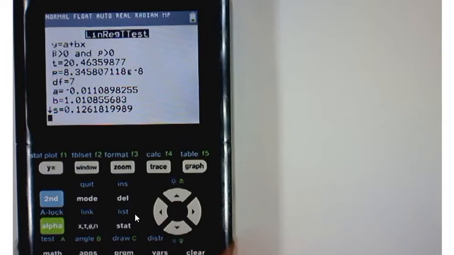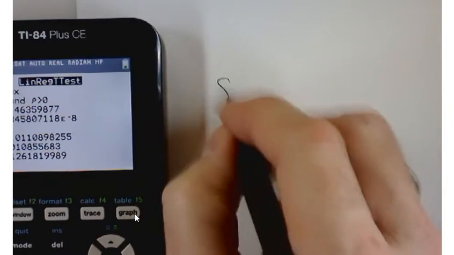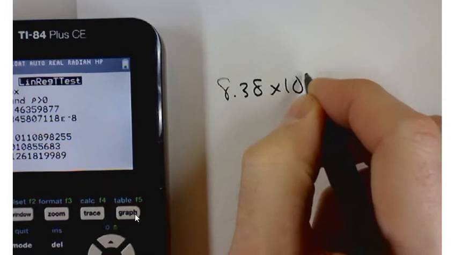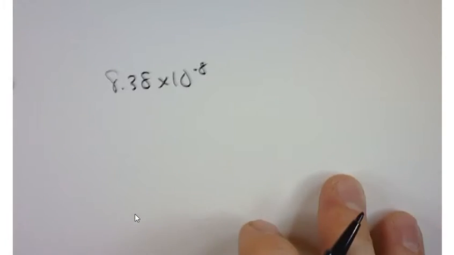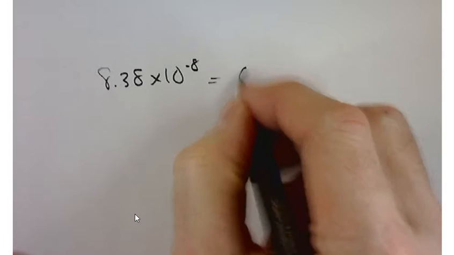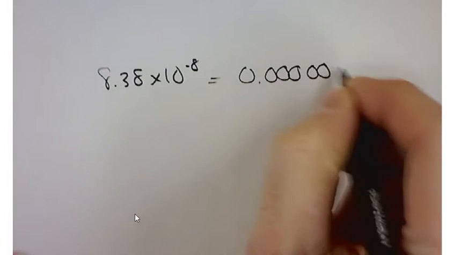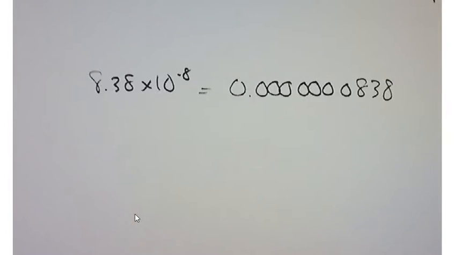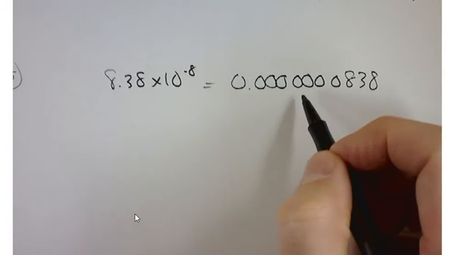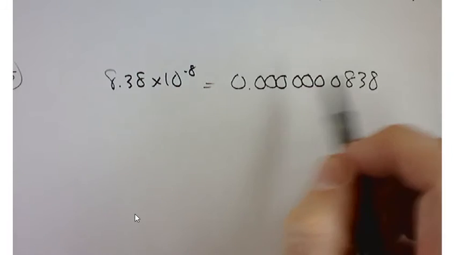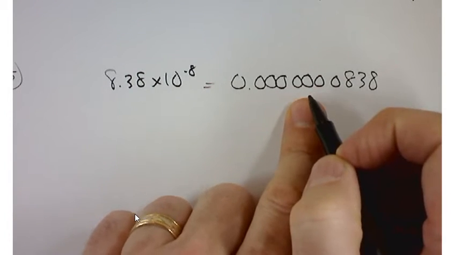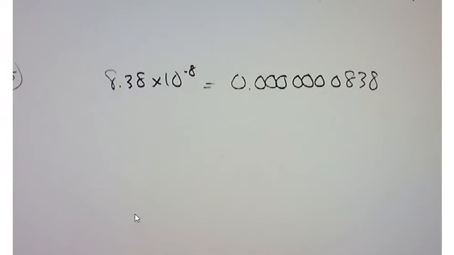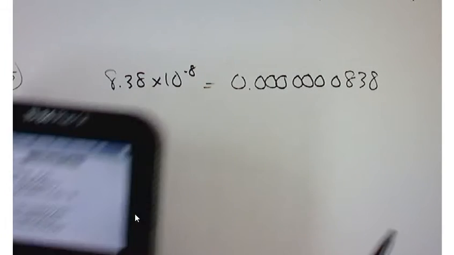So the p-value there really is in scientific notation. So the p-value there is 8.38 times 10 to the negative 8. And what that means is it's 7 zeros followed by 838. Now, with StatDisk, I think it's going to give you maybe 4 or 5 digits, and then it's just going to round it from there. And even rounding it, it still rounds to 0. So that's a great question. I'm glad you're keeping up with me on that one.